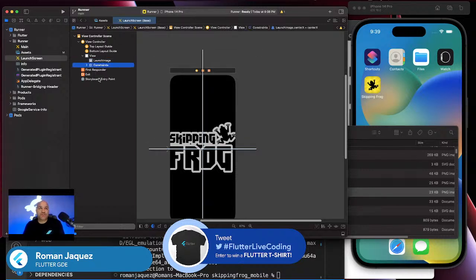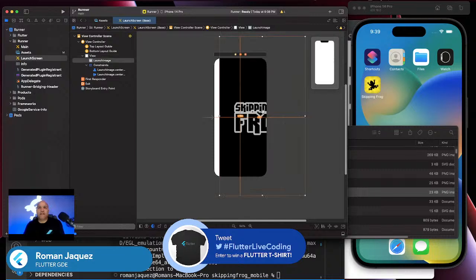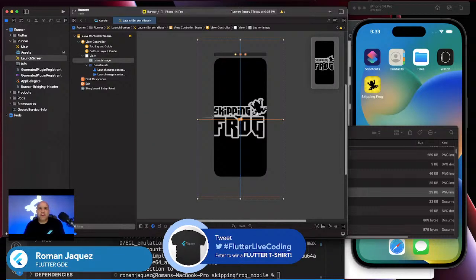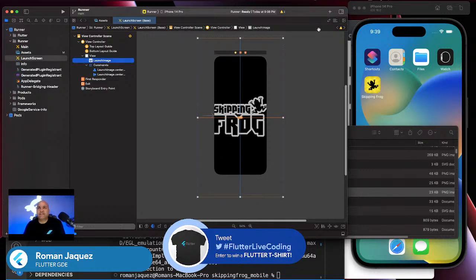You can change the constraints and whatever. You can center the image, you can change that. All of those things you can definitely take care of here. Let's say I wanted it to look maybe a little bit more centered. You can do anything you want in here. Another thing that I usually like to do is, for some aspects of this splash screen, you can even change the color.